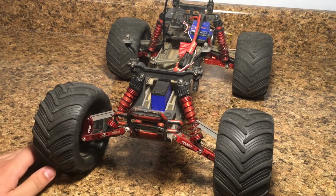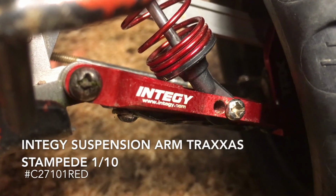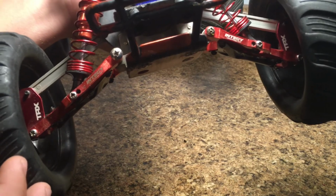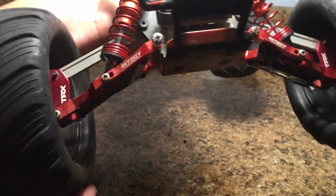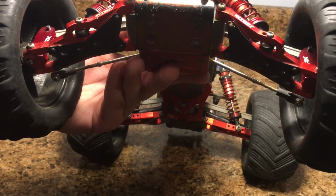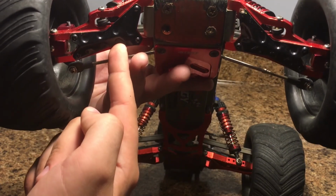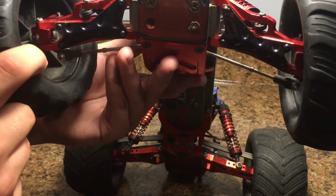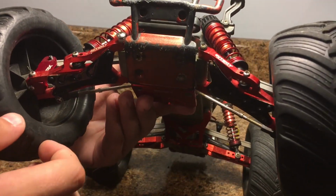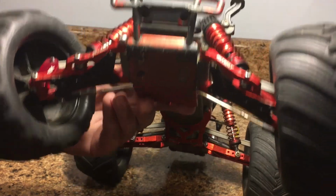The next upgrade that I went with this truck is the A-arms, or suspension arms, however you call it. These are Integy full aluminum A-arms. And when I say full aluminum, I mean that there's no plastic in them. They are completely made out of aluminum in the center and on the outside. And as you can see, these ones actually include some mud guards on the bottom. Let me move the camera up here for just a second. There we go. The front ones have these black mud guards on the bottom, and these will basically help keep the truck from bottoming out and ruining these aluminum parts, which are very nice and can also be pricey to repair. So that's why I try to keep these in good condition and as clean as possible.